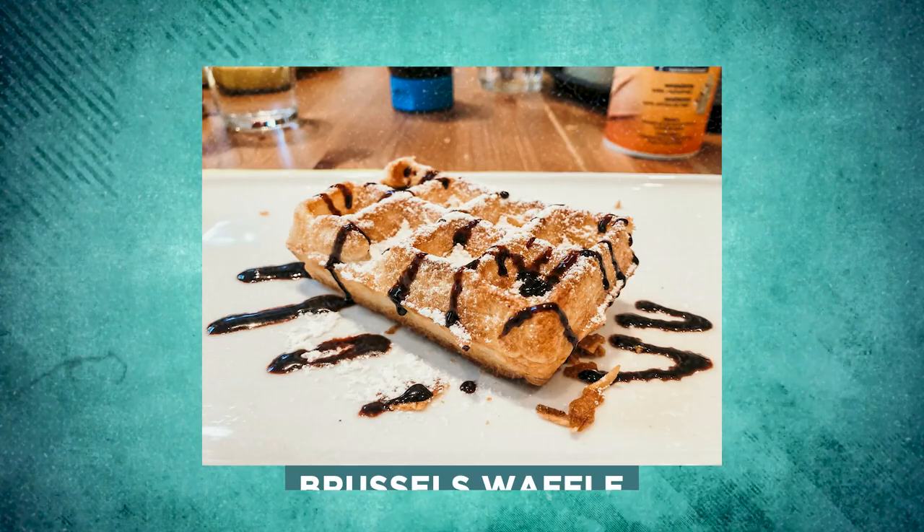Ice cream, hot chocolate sauce, caramel, and a wide variety of other sweet treats are among the topping options. There are multiple Maison d'Andoie locations, but we heartily suggest the one on Rue Charles Boulle, so you can take your time enjoying your waffle in the charming upstairs tea room.